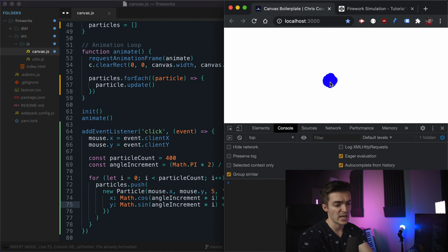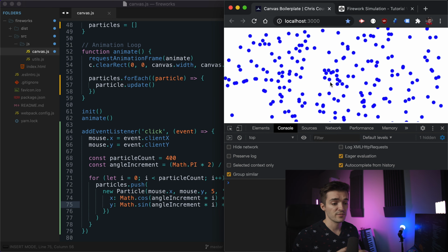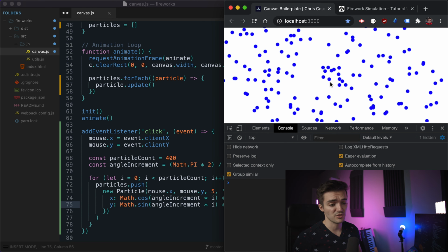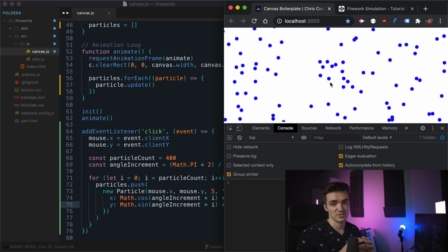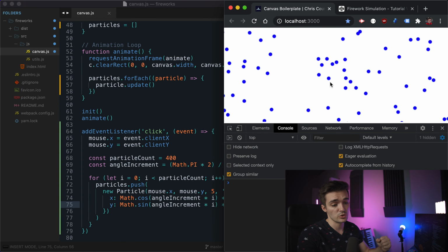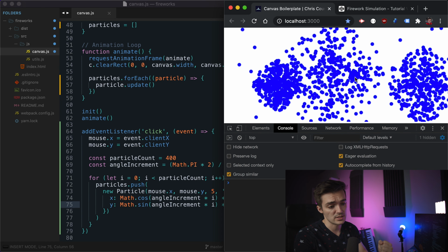Instead of getting that mad pulse effect, we're going to get more of a random pulse effect from the middle. We're affecting the x and y velocities of each individual particle, and since those are different, they're going to go at different speeds from the center, but they're still going to go outwards in some sort of motion that resembles a ring. So we get that randomness effect that we're looking at right now.